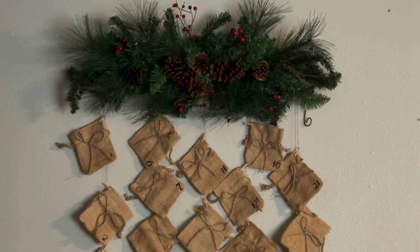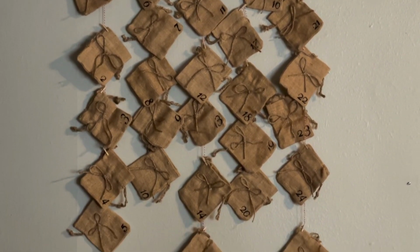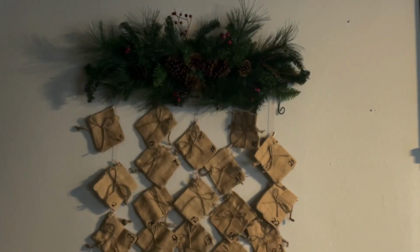Y'all, I am so happy with the way this turned out. I absolutely cannot wait to fill it with little goodies for my son to open each day as we count down to Christmas this year. He's always loved advent calendars, so I always try to have one on hand.